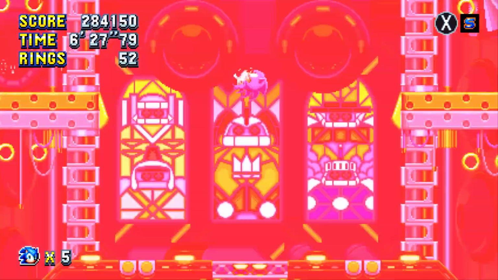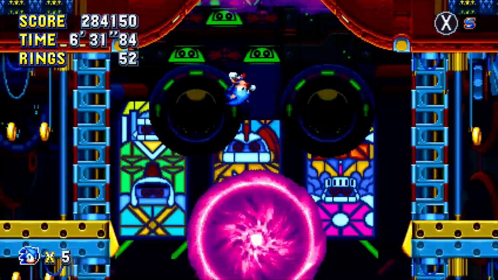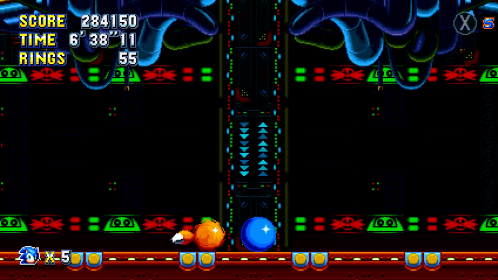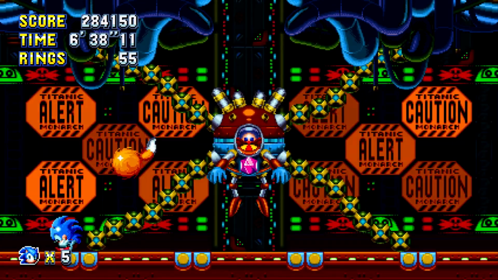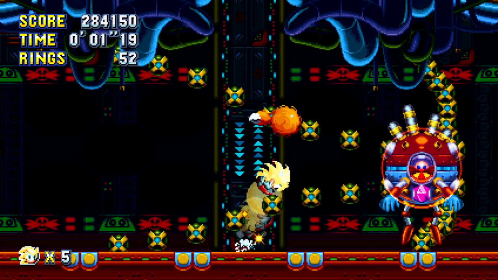Oh, we have made it to the end. Now that this portal has opened up, it is time for us to head inside and face off against the final boss. Now here, we have Eggman. Eggman is in his fun contraption of death, but I'm gonna supersonic my way through this because supersonicking is the only way.